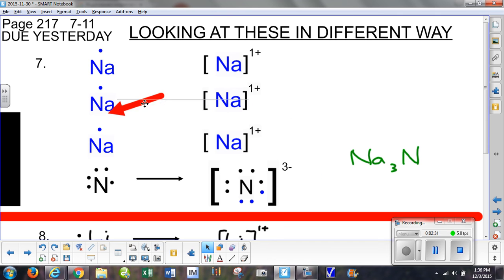But nitrogen needed 3, so we had to have 3 sodium atoms to give the nitrogen the extra 3 that he needed. So 1, 2, 3 sodium atoms become 1, 2, 3 sodium ions. I hope that this helps you see things in a slightly different way. And it also shows you the crisscross method. Because if I have a 3 minus for nitrogen, the charge becomes as absolute value the subscript. Okay, that's 3 sodiums. And sodium's charge becomes the subscript for nitrogen. So that's why I call it the crisscross method. Crissy, crissy, crossy.